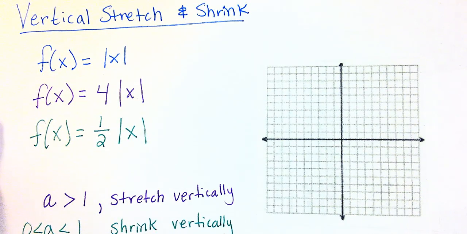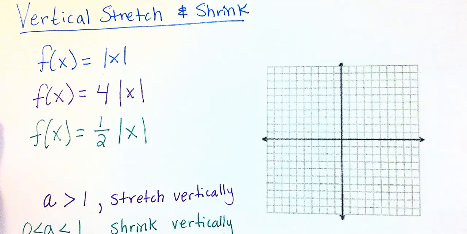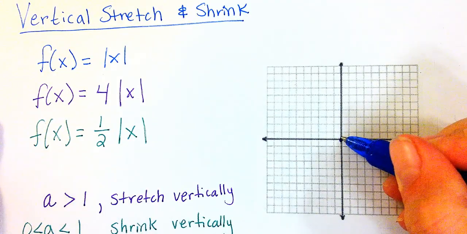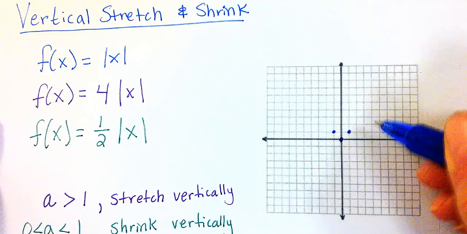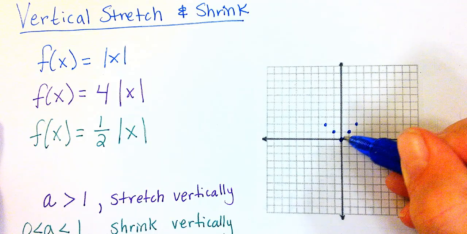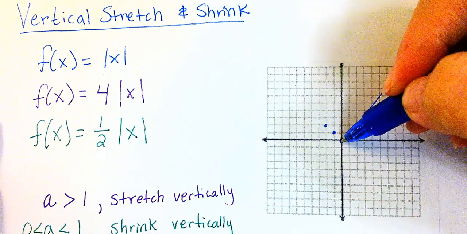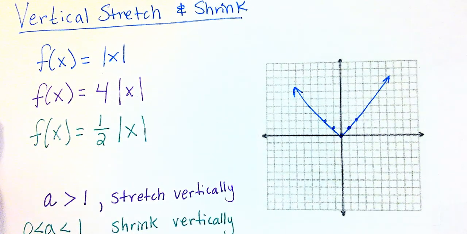This video is to explain vertical stretch and shrink of parent functions. Today we have a parent function f of x equals absolute value of x. Let's first draw that parent function on the graph to the right. It starts with 0, 0. It contains the points 1, 1, negative 1, 1, 2, 2, negative 2, 2, and so on. So this is our parent function, our basic shape for this family of functions.